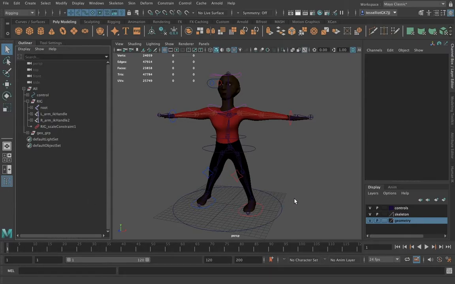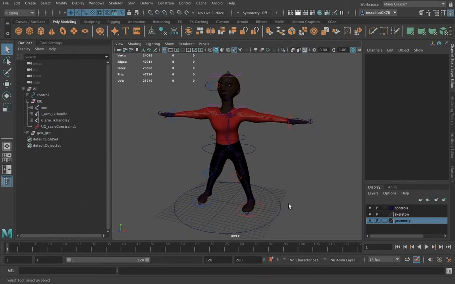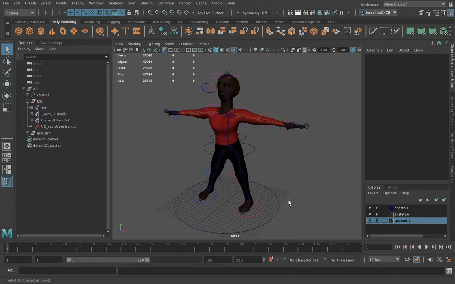In this video, I'd like to introduce you to building IK handles, basically just a couple other more complicated rigging techniques here. I introduced you to some of the basics for rigging, building the joint chain and creating the controllers. And in this video, I just want to introduce you to IK handles, some other types of constraints that we can put on our controllers.